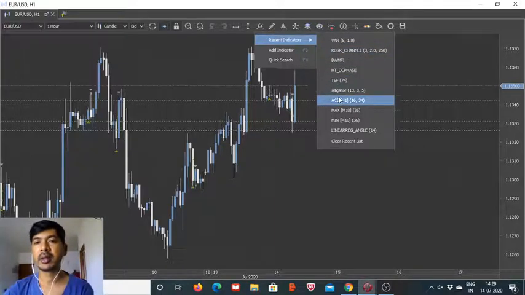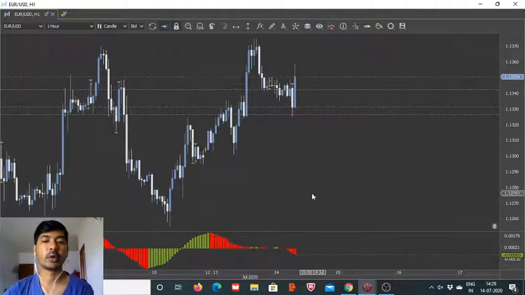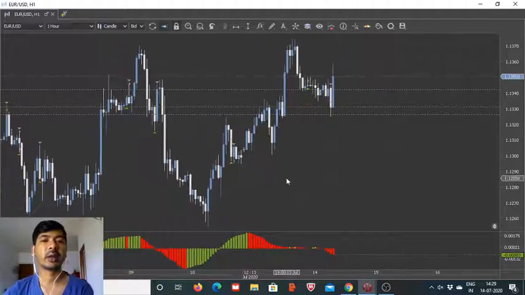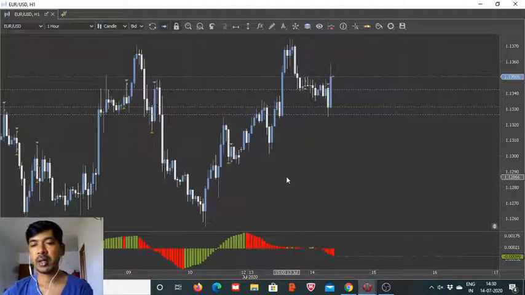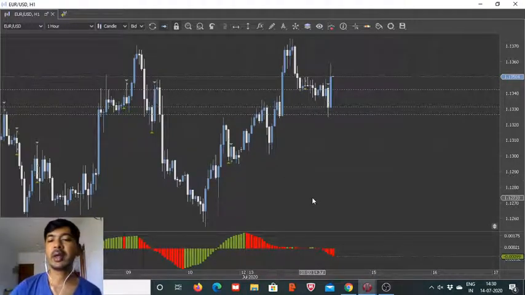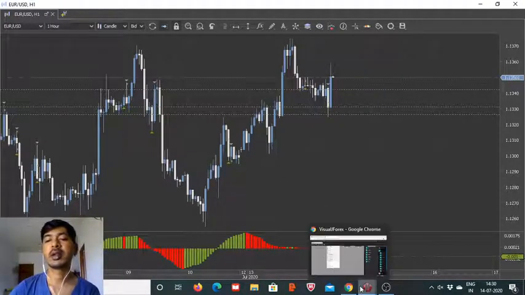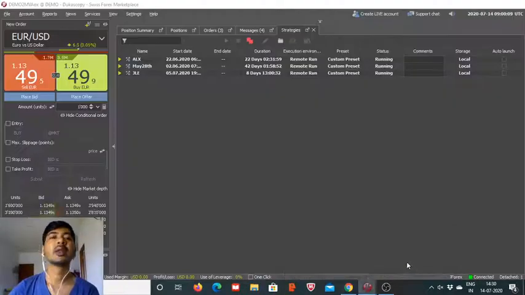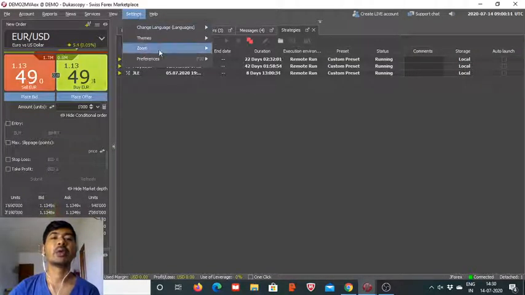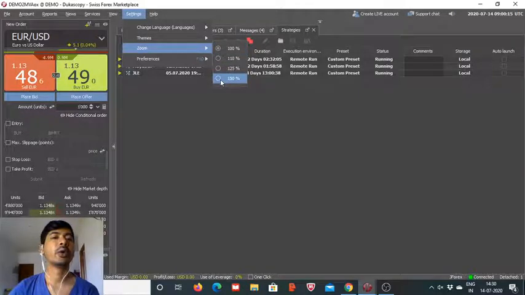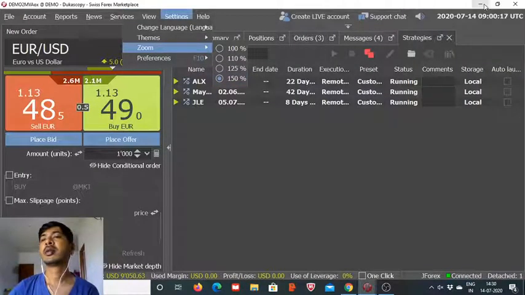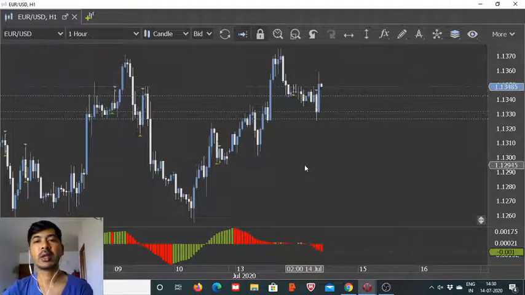And here this AC2 is the indicator which we need to consider. So here you can see the acceleration deceleration oscillator has been added to the chart, and we will increase the zoom so you can see values in a better way.